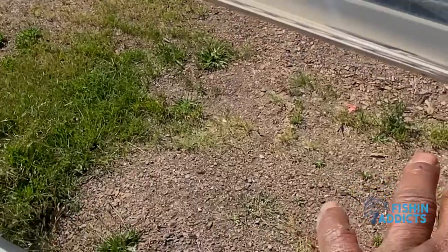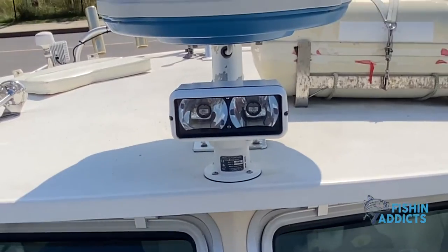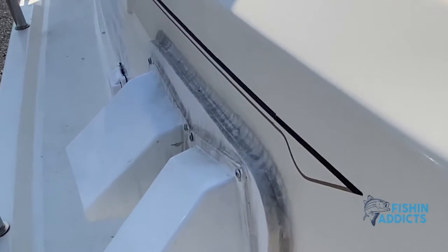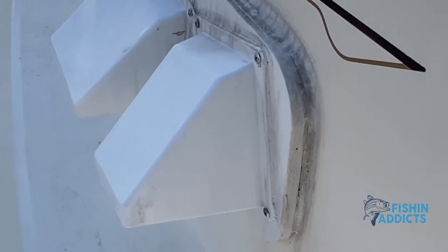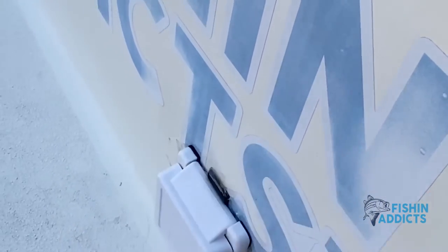Most people mount theirs off the side. I didn't want it off the side. I wanted it on the boat. There's a view from the cockpit from the front of the boat. That's the cockpit. Night light. Over here is where you see the air condition exhaust for your heat and air conditioning system. That's where the air conditioning system comes out. We'll show you that inside. Over here you got your shore power. All of this is custom. This is custom work.